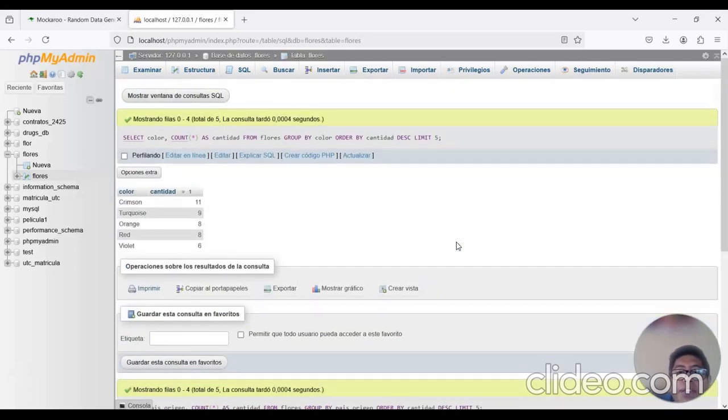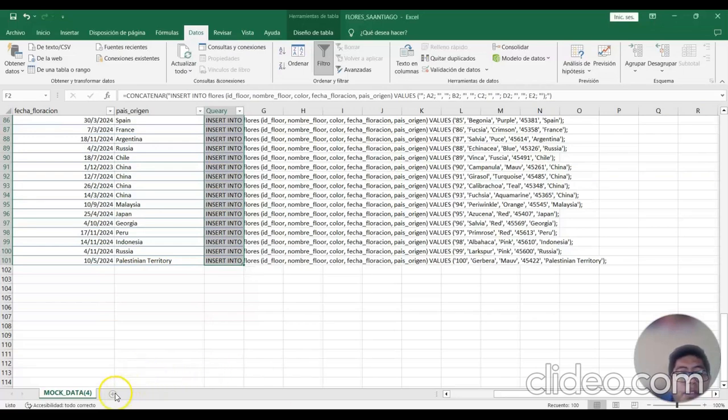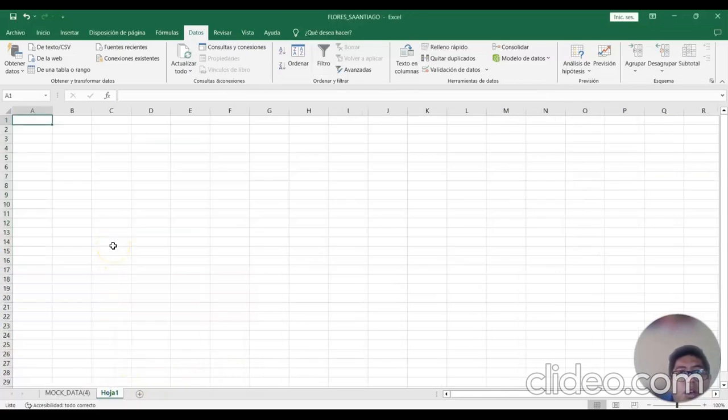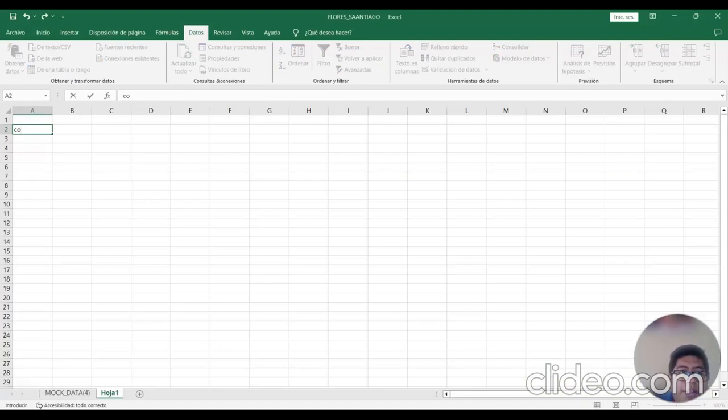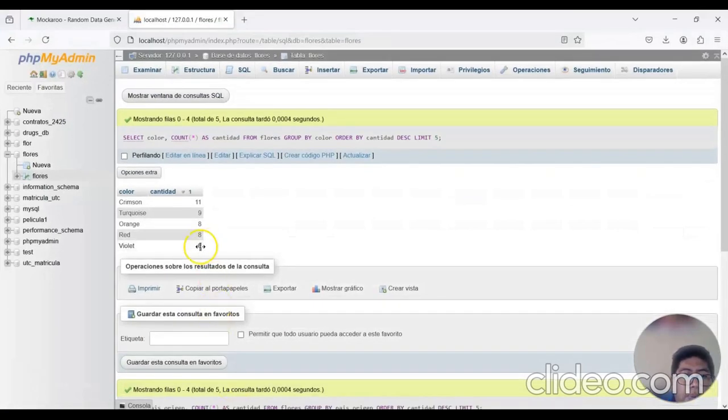Continue by creating a visualization using Excel. Create a new workspace with the color candidates.